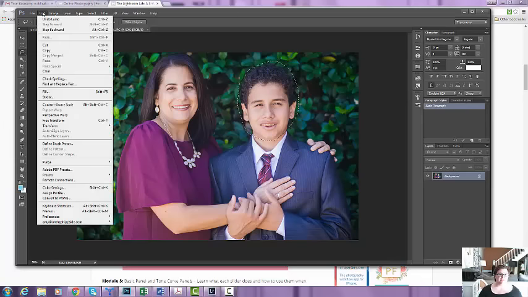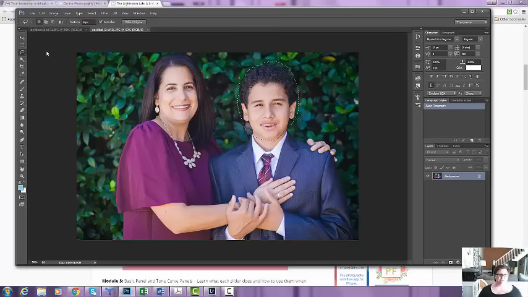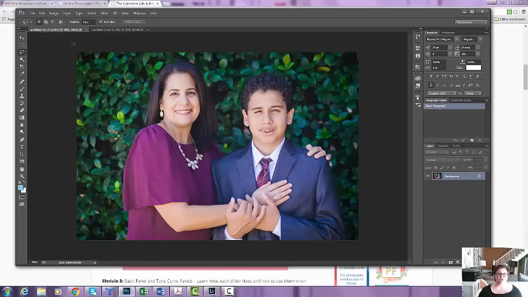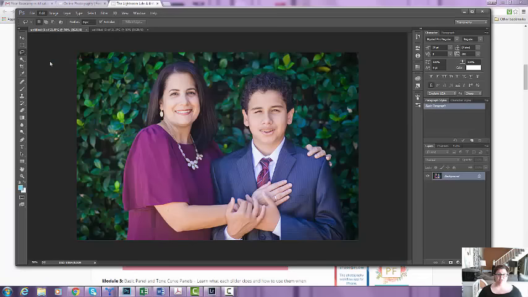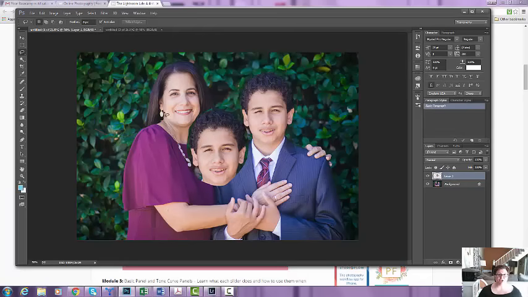Now we're going to go over to Edit, and we're going to select Copy. You don't want to cut because then you're going to remove the head altogether. We don't want to do that. We're going to hit Copy. Then we're going to go over to our other picture that has the bad head. And we're going to go back up to Edit and choose Paste. There's our head. So it's like a simple cut and paste job.